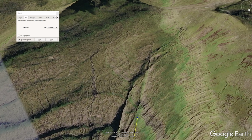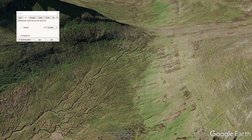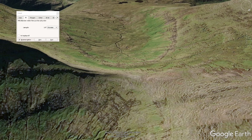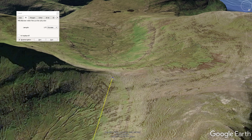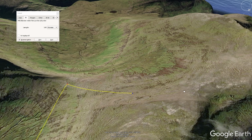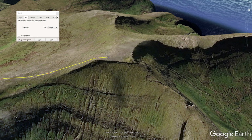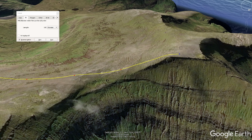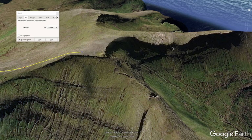So just continue up through the valley here, and you can even see that the trail is marked here on the map. So you want to get to the ridge up here, and from here you want to go through this marshlands all the way up here. It's fairly easy to see and find, and then all the way to the top of the mountain here. As you can see, it's not too steep. You do not want to start walking out here just to save some stamina. You just walk all the way to the top.